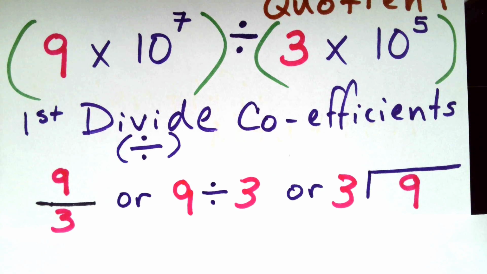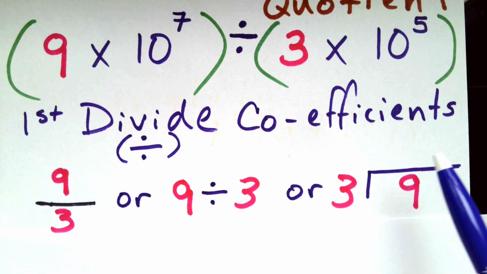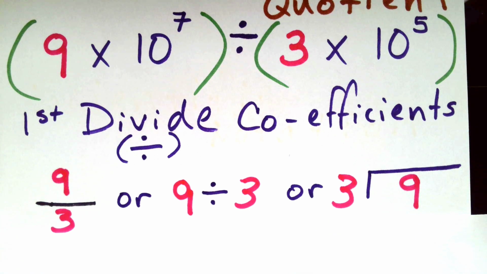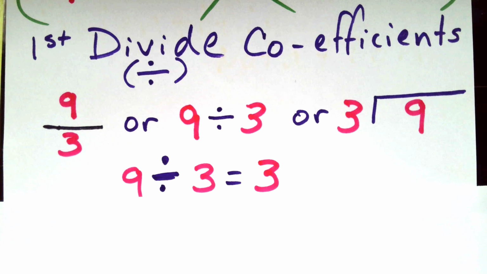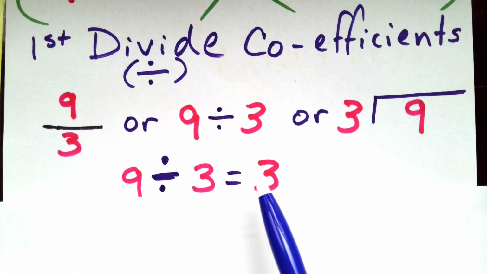Okay, so here's three different ways you can write division of the coefficients. 9 divided by 3, or 9 over 3, or 9 divided by 3 using the division symbol. Say that 5 times fast. Or 9 divided by 3. So 9 divided by 3 is equal to 3. Another way to look at it, the inverse is multiply. 3 times what number gives me 9? 3 times 3 equals 9. So the inverse in division is 9 divided by 3 equals 3.